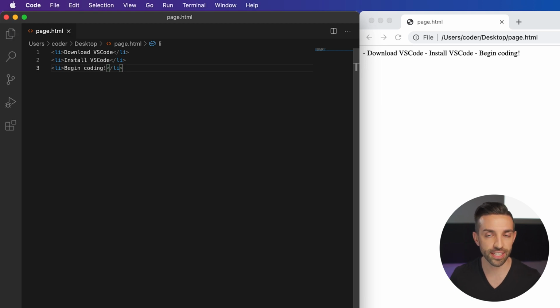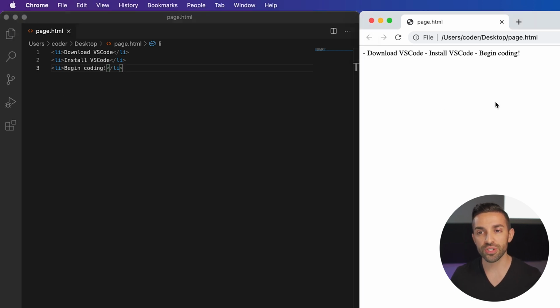Now let's hit save again. And this page is already open in our browser, so let's just hit refresh. And boom, there we go. Now our items are actually displayed on their own lines, and they're each in a bullet. Feels kind of easy, right? Let's take it another step further.